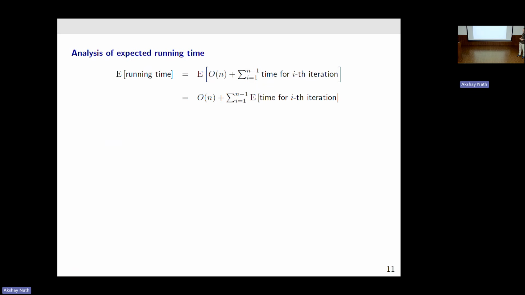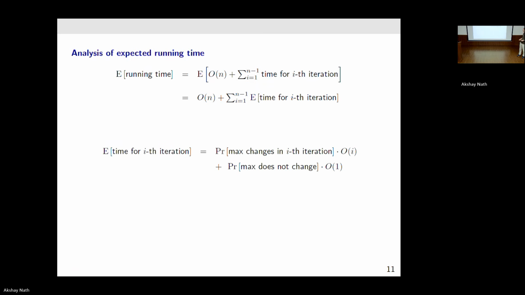So now the question is, what is the expected time for the ith iteration? Well, if the maximum changes, then I'm looking at all the previous elements to check. So it's the probability that the maximum changes times order i. If I'm lucky, I don't have to do anything, and then I just spend constant time. So the question is, what is this probability?